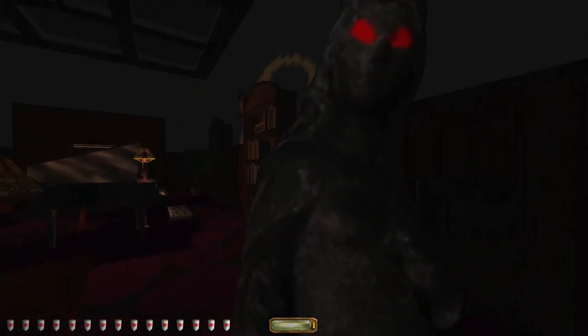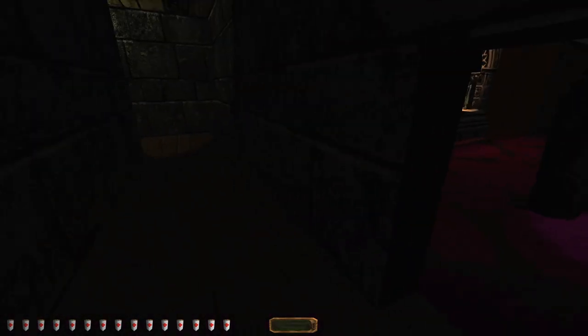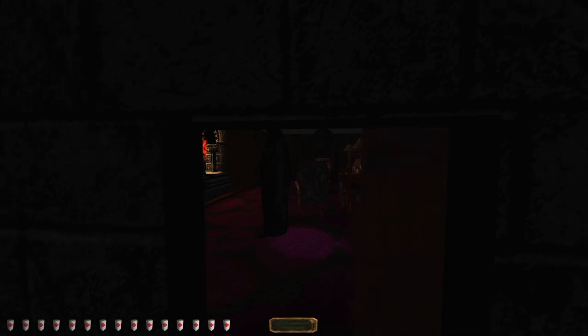Do you mind? You're in my way. No, it's not the bookcase. It was the cabinet. I can see more passageway. What am I looking at there? Oh, another grill with a candle behind it. Okay.